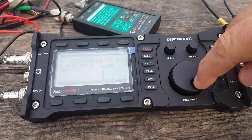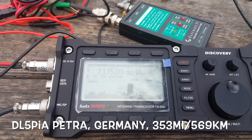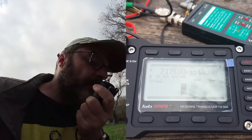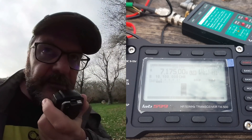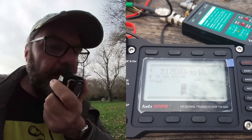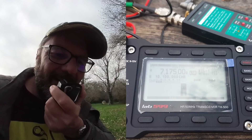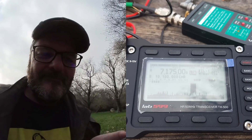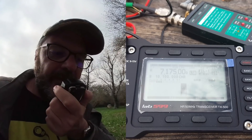Lots of signals on 40 meters everywhere — LSB and CW. QSL, Petra, merci beaucoup. Vous êtes 5-4 ici dans le sud de la France, sur Antibes, en portable QRP. Merci d'avoir répondu — nous avons déjà discuté avant, vous êtes sur une de mes vidéos. Merci beaucoup Petra, à vous. C'était un grand plaisir de parler avec vous encore une fois. Bonne année. 73-88, à bientôt. Très bonne année de Foxtrot 4 Whiskey Bravo Yankee. Bonne journée, au revoir.